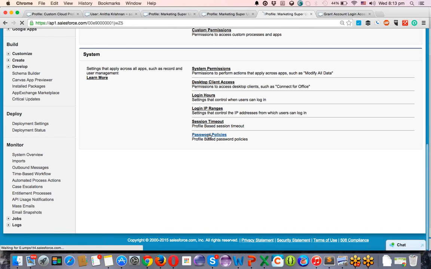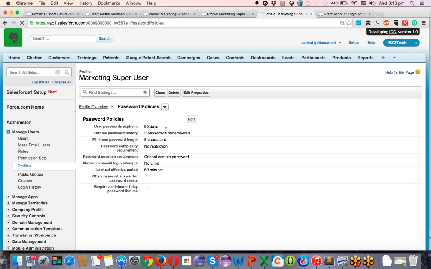Company session timeout. And password policies, again, are available as global password policies and even for this profile. If you want to change different password level settings, yes, you can do it. Password expires every 30 days for this profile's users only. 3 passwords remembered means if you use the same password as any of the last 3 passwords, it won't save, it will throw an error. It will ask you to put in a new password, not the last 3 passwords. And the setting can store up to 6 like this.